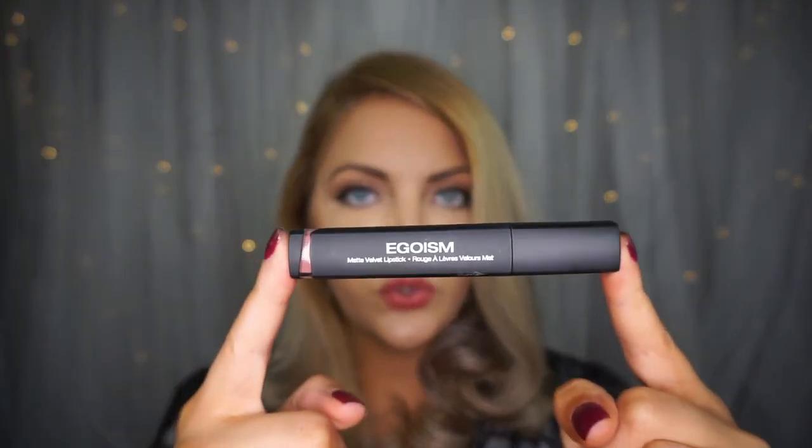And then this is another product that I picked up at the local wig store, and it is by Kiss as well. And I really like these. This is a lip product. This is what it looks like. It has the color here. It's called the Egoist Matte Velvet Lipstick. I wouldn't say that these are true matte. This one is in the color London Fog. I have this one, and then I have one that's basically the same color but slightly lighter.